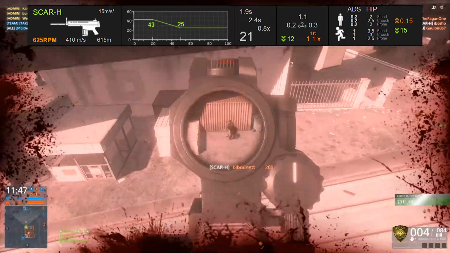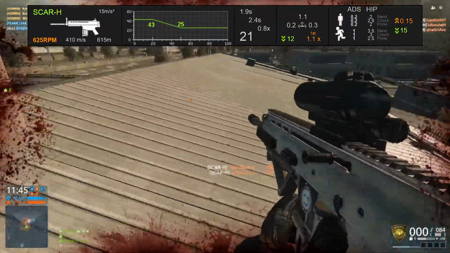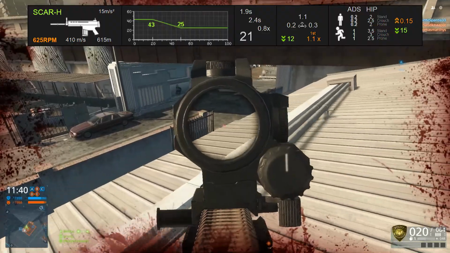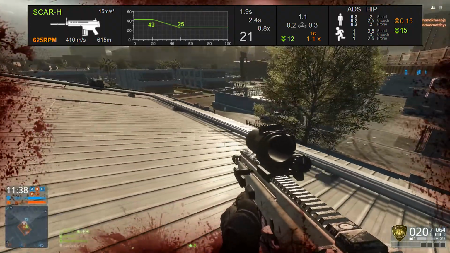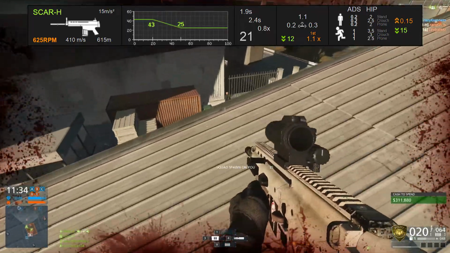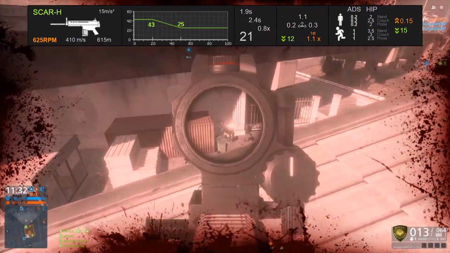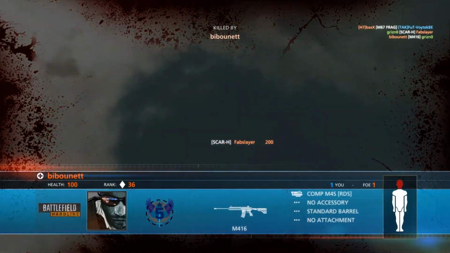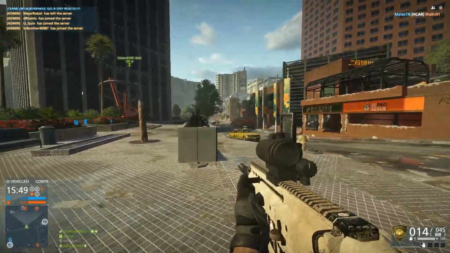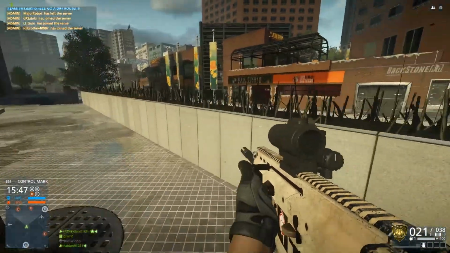Magazine size is 20 plus 1 in the chamber for 21 total, and the reload times are 2.4 seconds when empty and 1.9 seconds with a round still in the chamber. Rate of fire is 625 rounds per minute, and the bullet velocity is 410 meters per second. Recoil on the Scar H I would also put in the high category, but just to let you all know, it would be just a little bit under the SA-58 on that scale, so to speak.